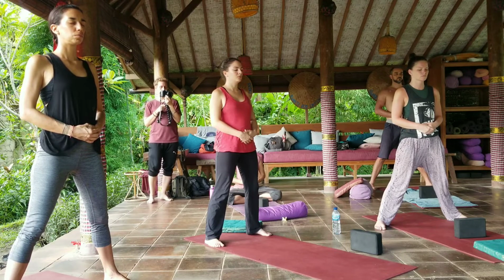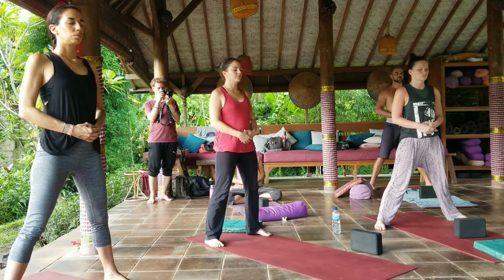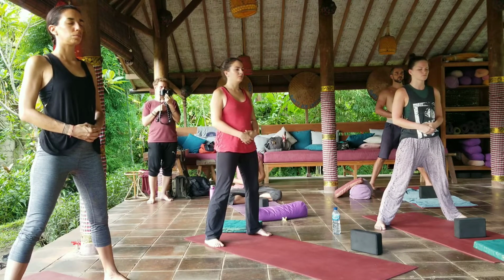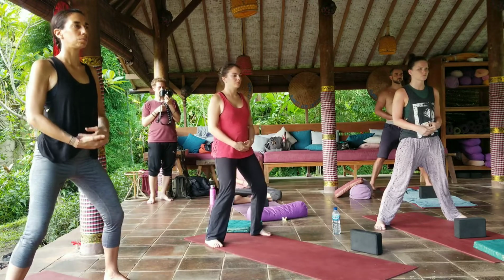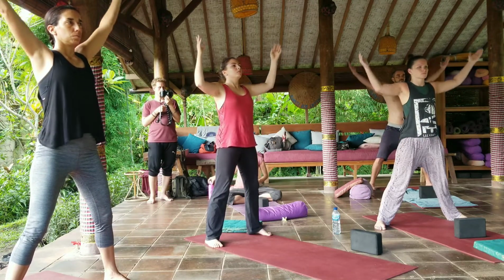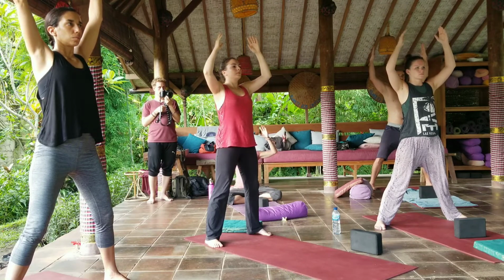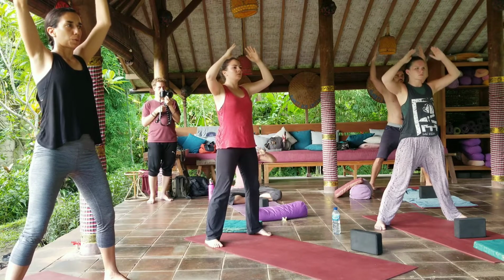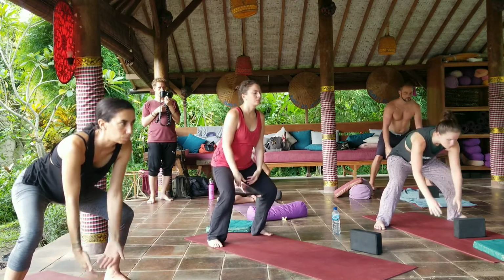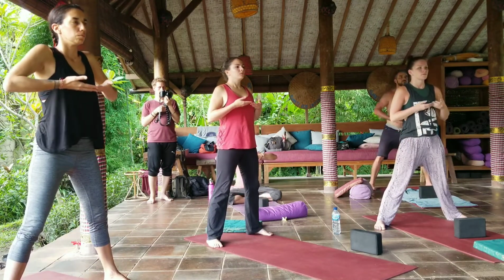Then we're going to do a little exercise. This is something that I do to let go. So you take your hands out to the side, and we've done this before. You inhale, you take new energy, and then this time you exhale and you push something into the floor. And then you inhale, you take new energy up to your heart, exhaling into the dantian.